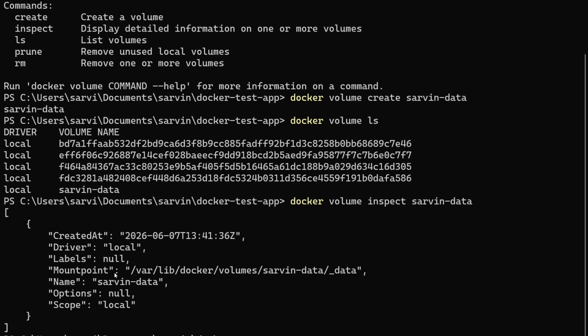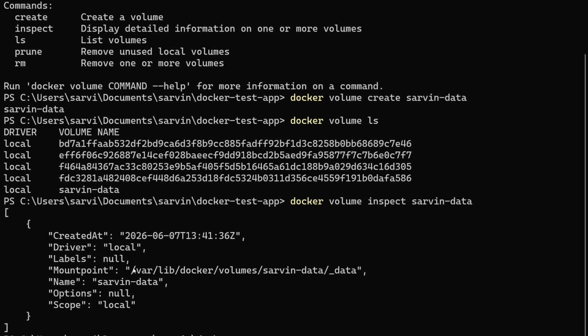Now let's move to the next important field, which is the mount point. This is very important. The mount point shows the actual location on the host machine where the volume data is stored. Notice that the location is outside the container, and the data physically exists in the host system, on Linux.